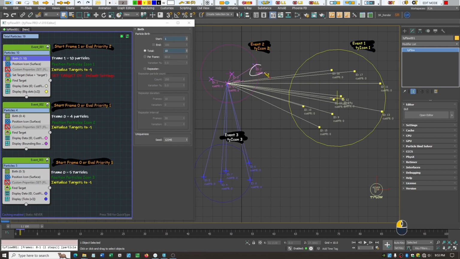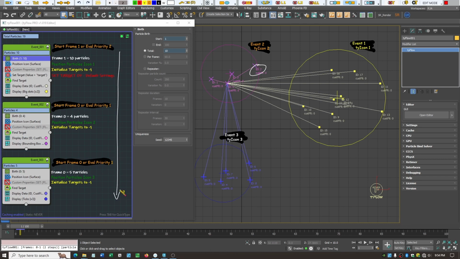We need to talk about particle IDs. Each particle is given a unique number. That number is a float number. Remember from our earlier discussion, floats are decimal numbers. Every particle in the system must have a unique ID. So if we have 1 to 10,000 particles, we have 1 to 10,000 unique IDs. Those IDs are given out in the order of the event creation.